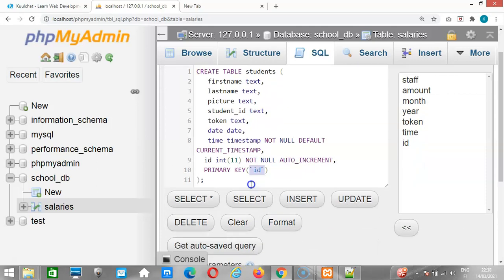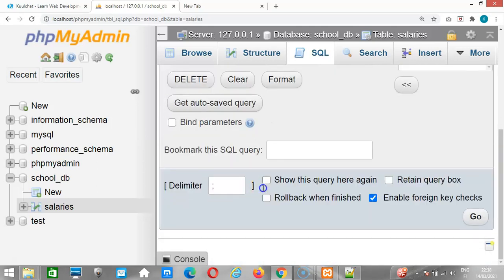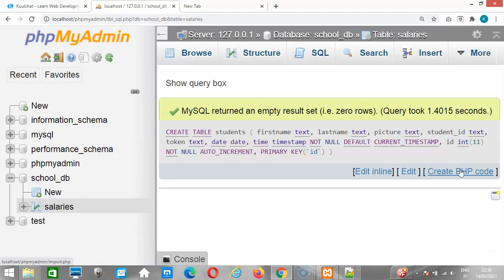Okay, so once everything is okay, just click on go. Then the table will be created for you. So that has created your table over here. So now we have two tables.